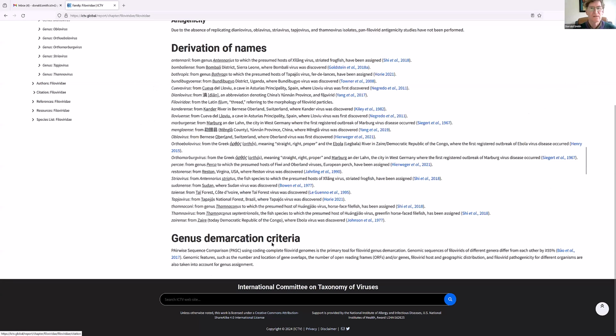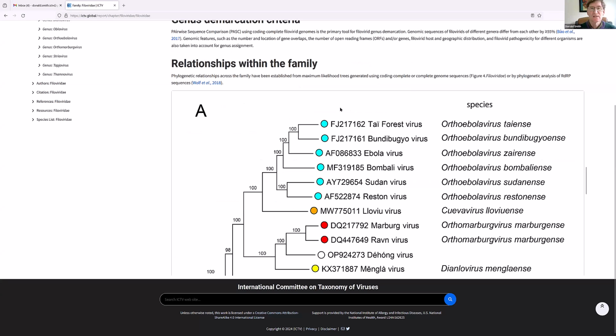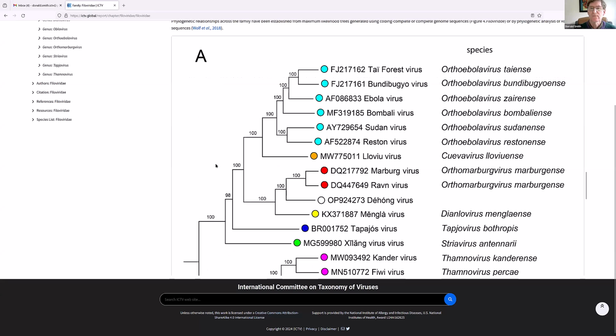And then there's usually a phylogenetic tree just to illustrate the relationship between different viruses in the family. And we always try and include the accession numbers used to create the phylogenetic tree, so that it's possible to recreate these alignments, these trees, and also extend them. So the alignment used and the tree file produced are available as resources. On the left-hand side, you'll see on the sidebar, there's a resources section. So the files used are available there. It means that anybody can extend or reproduce those findings.